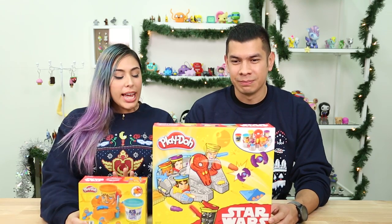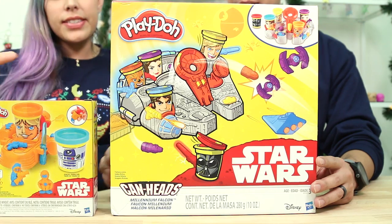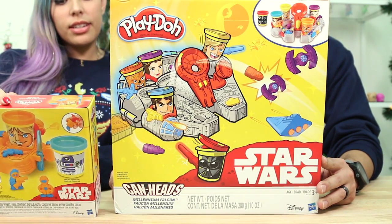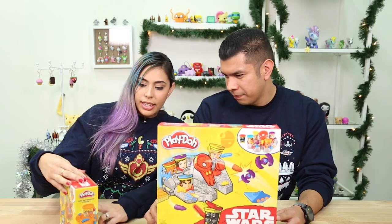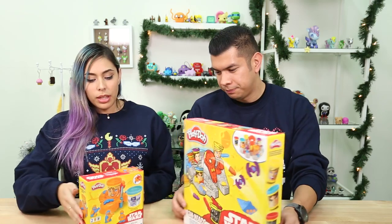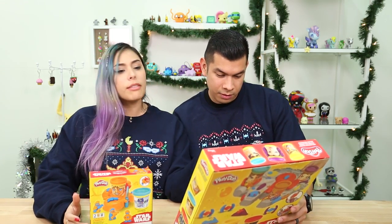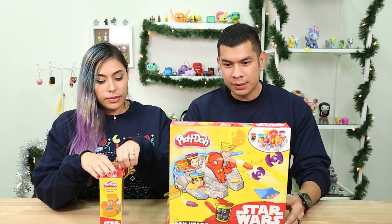Who knows? So we have this larger version, which comes with 5 different characters. And then we also have the smaller version, which only comes with one. Actually, does it come with two? I'm not sure. It comes with two. And then it comes with some molds. So it comes with one of the pod racers. And then this one comes with the Millennium Falcon. Did I say that right? Yep. Millennium Falcon. So, let's open this up.